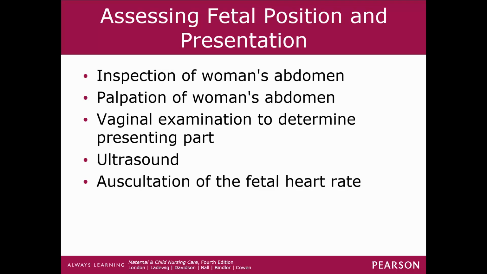You can get an idea of fetal position by where you're auscultating the fetal heart rate. If you're auscultating the fetal heart rate low in her abdomen, then more likely than not, baby is head down. If you're auscultating the fetal heart rate way high in her belly, like up above her umbilicus, then you probably have a breech baby or a transverse baby. Especially with a transverse baby, you can look at that woman and almost see that baby lying in there crooked, because it really distorts the shape of her abdomen.